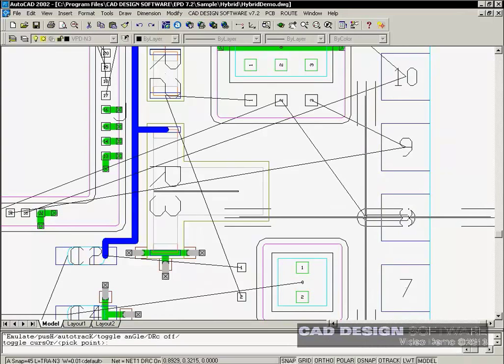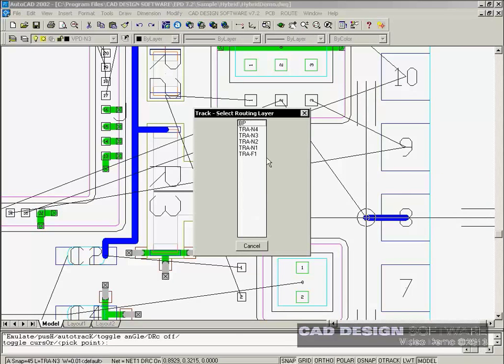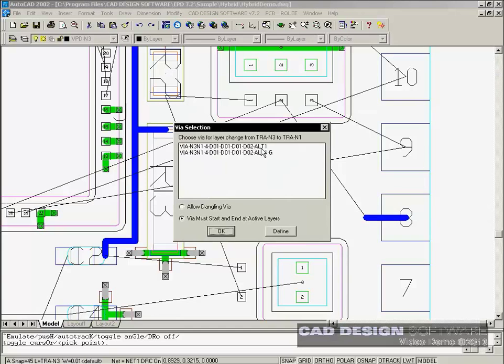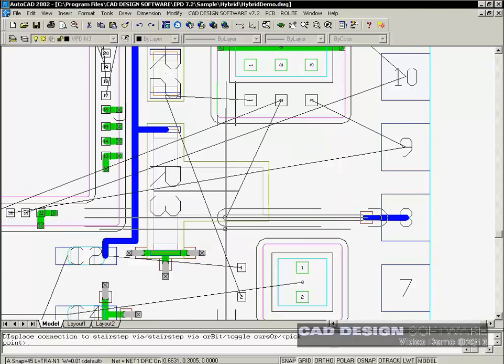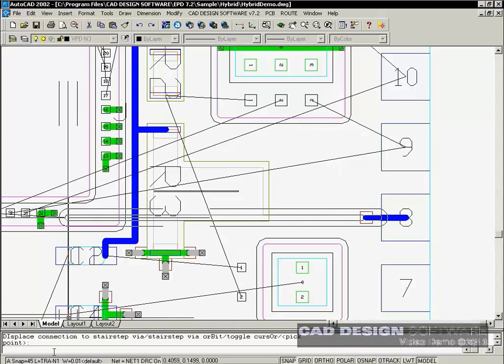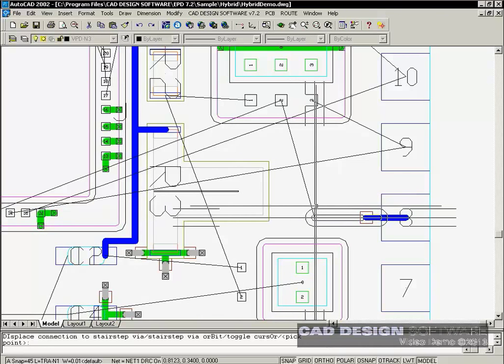We'll drag out a little ways here, pick a point and type L. We'll be prompted to select the routing layer now. We want to select layer N1. It'll also prompt us to place a via. We want to use the Alt 1 with no G for the net, and pick OK. Now, as indicated in the bottom left corner, we're routing on trace N1.